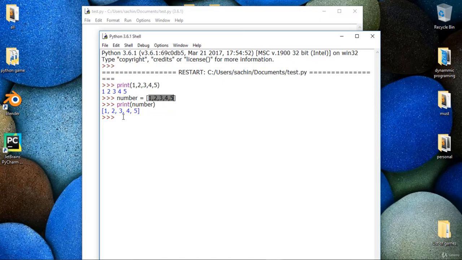In order to unpack the list or any iterable data type, what you can do is call this print function and pass one asterisk here. One asterisk is basically for our arguments and two asterisks are for our keyword arguments. So one asterisk is for the normal arguments, and here numbers is basically a normal argument, and two asterisks are for our keyword arguments. That means for the dictionary. Here the numbers is just a list, it is not a dictionary. So we'll just stick with one star and pass numbers here.